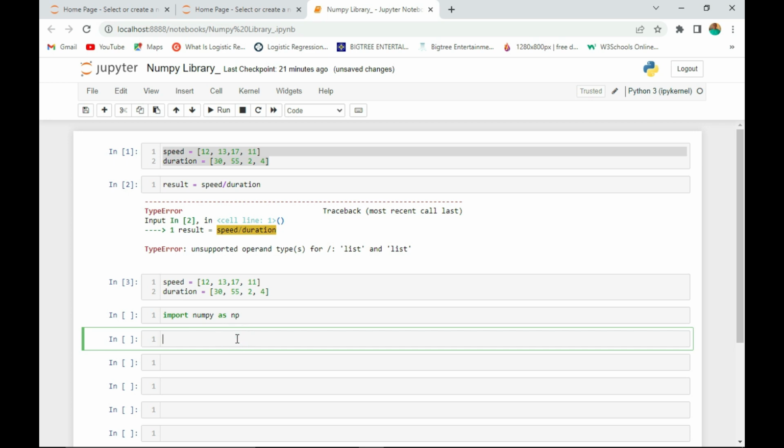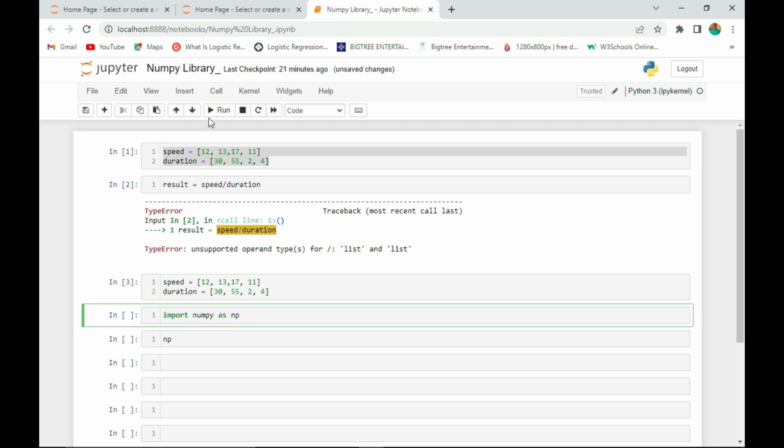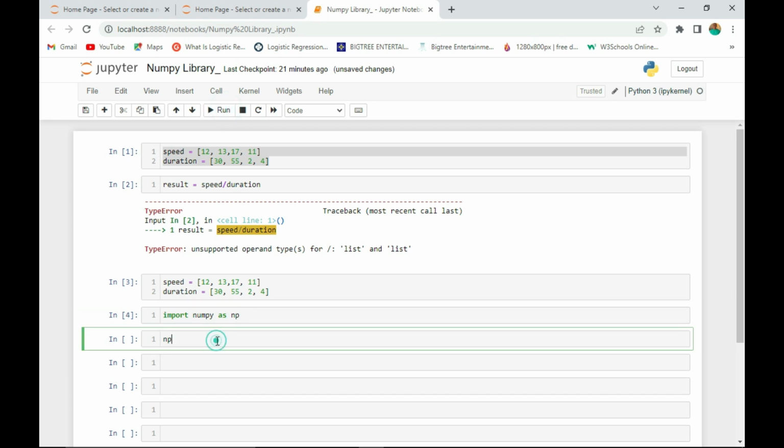Now let's create something. Once you're done importing this, you run it. Then let's create a variable. Let's say NumPy speed is equals to, now whenever you're applying the NumPy, we've said that let us represent np whenever we are seeing NumPy. That's what this statement means. Import NumPy as np. So now instead of writing NumPy, I rather write np in place of it. That's why we call them alias. Okay, you can use them instead of.